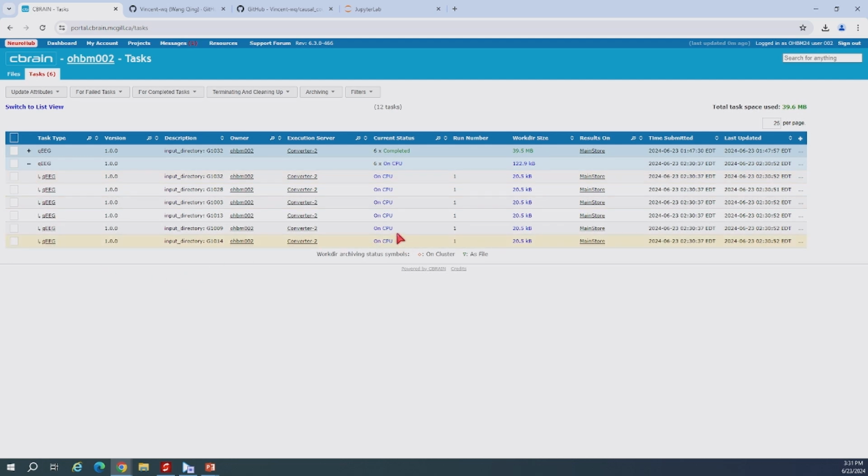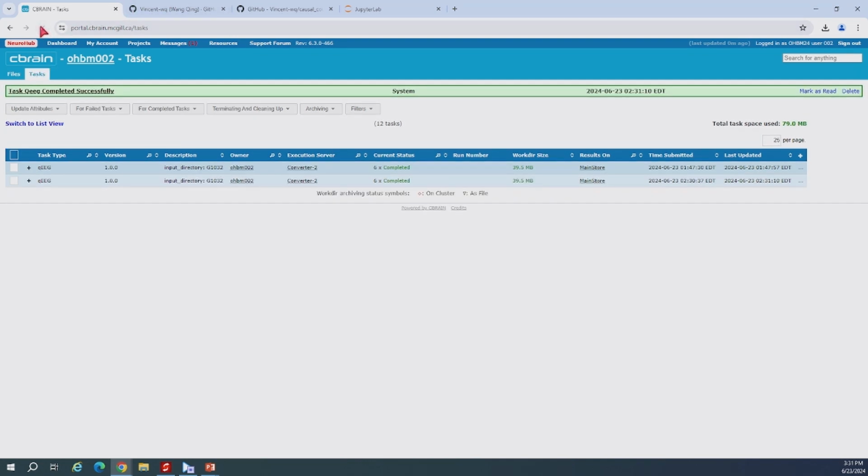So they are already on CPU because this server is fast, so it replies fast. So now we need to wait for them to complete. In this case, the qEEG is very fast. So already completed.